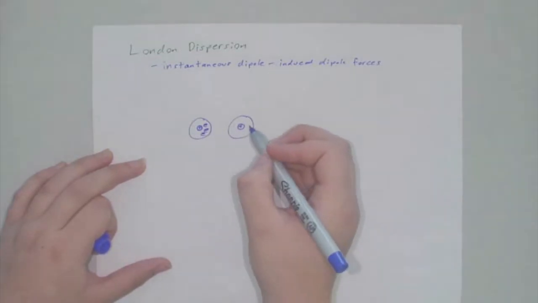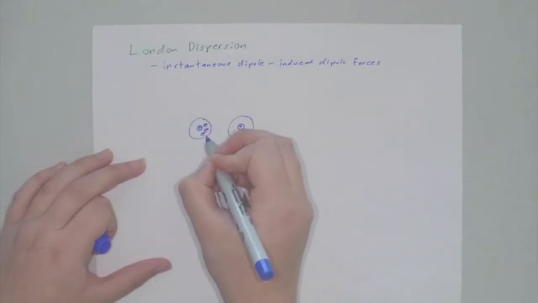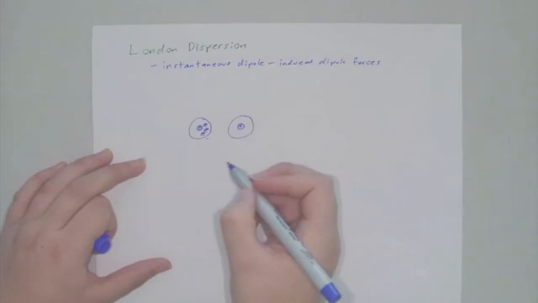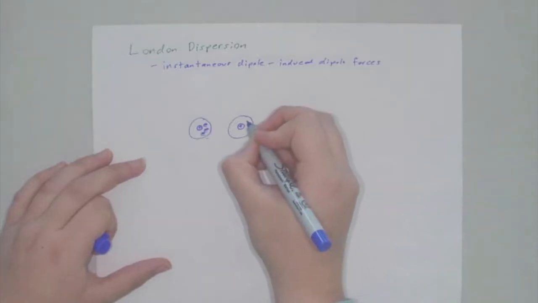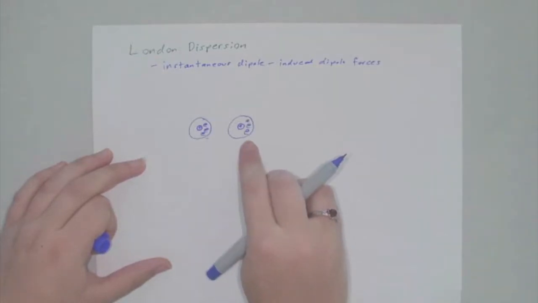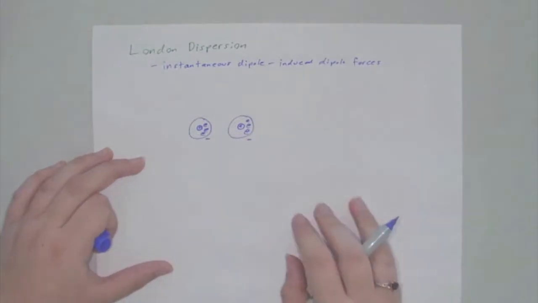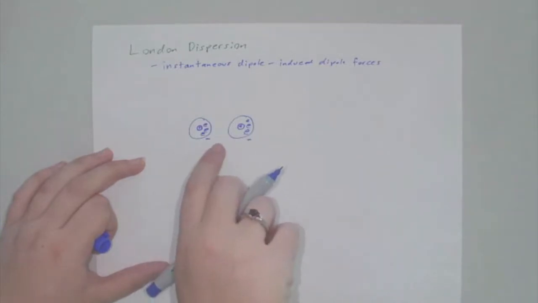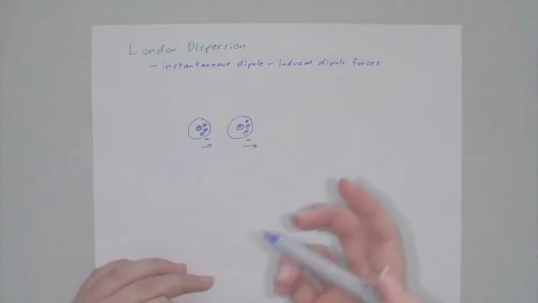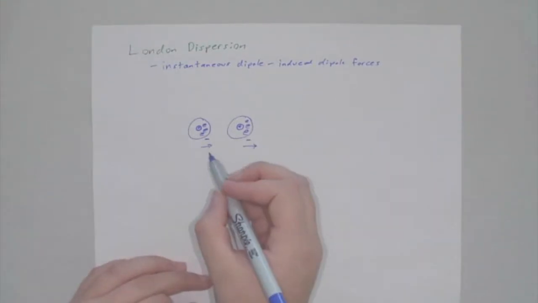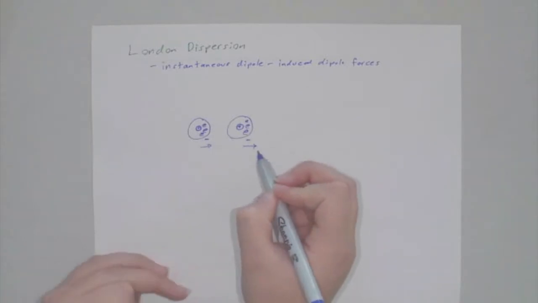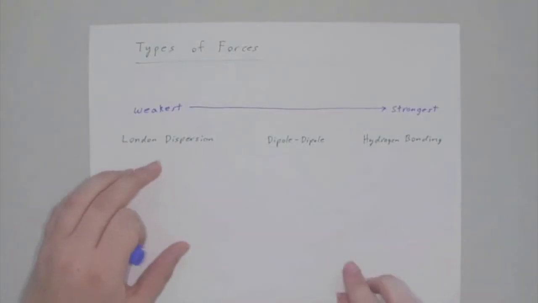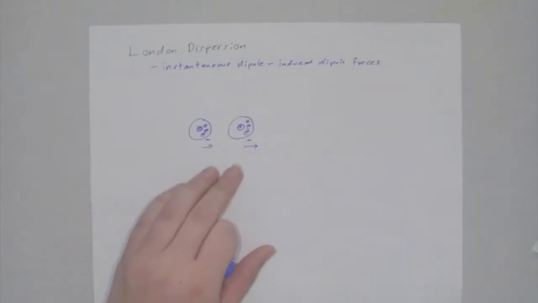Now that means something similar is going to happen here, because now you have a bunch of negative charge built up on this side of your atom. You're not going to see a lot of electron density on this side of this atom because it wants to be repelled by these electrons. So you see a similar grouping of electrons on the opposite side of this atom. So you get this kind of partial negative charge. So you can see how this is kind of an induced dipole. These molecules are forcing each other to have a partial negative charge pointing in this direction for both of them. So then once you have these induced dipoles, you can see how molecules would be able to interact with each other with these induced dipoles. And you can also see why this would be our weakest force, because before any interaction can happen, you need to create these induced dipoles.